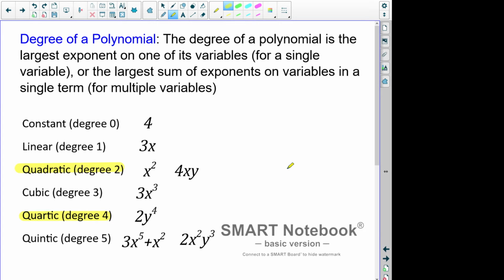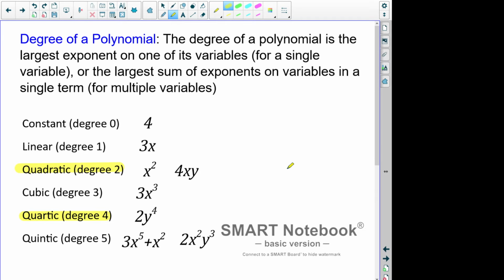Quadratic, when you talk about quad, they're talking about a quadrilateral, and so the reason that comes up in this type of polynomial is when we go to find the area of, you know, a rectangle or a square or something like that. If we find the area of a quadrilateral, it usually involves multiplying 2 things together. So that's where the quad becomes 2. It has to do with finding the area of it.